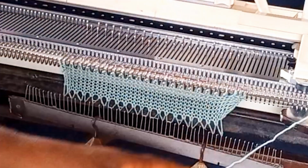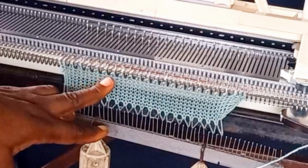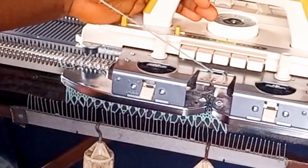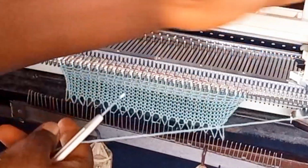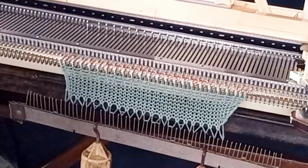So right now I'm going to knit two rows, to knit up the stitches that I just transferred. So I did not choose any tension. It depends on the tension you want. So that's the two rows. Now we are into the lace pattern proper.